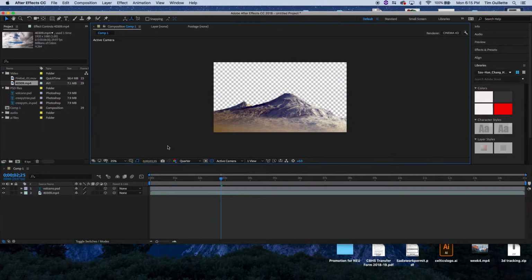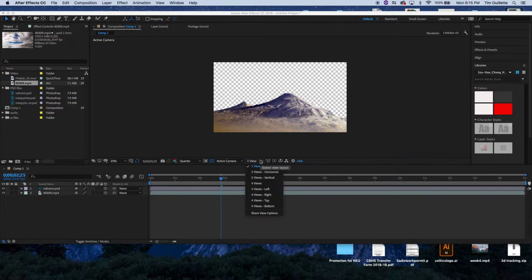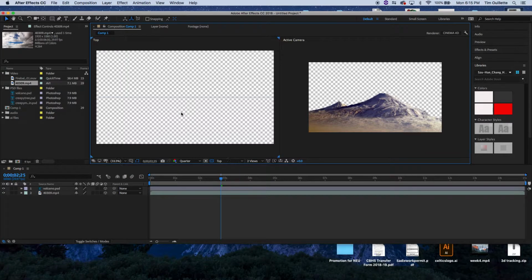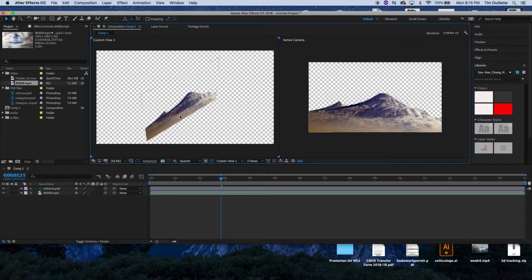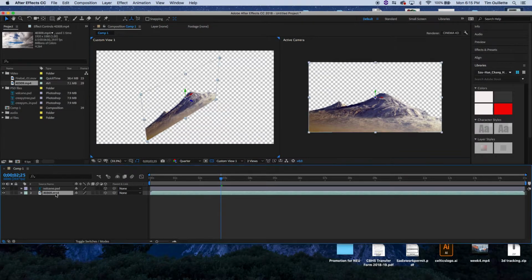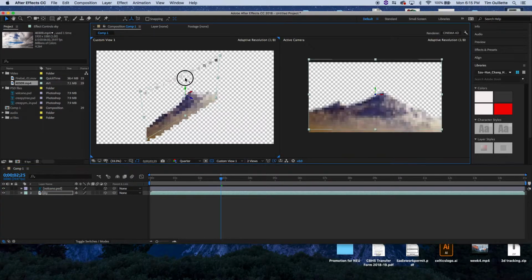Oh, it disappeared. What do you know? Well, that tells me that we need to start looking at it a couple different ways. So I'm going to click on two views horizontally. I always like to look at a custom view over there. All right, so there's that. Not quite sure where our sky went. I'm going to actually name that sky. Let's see, I'll highlight that. There it is.